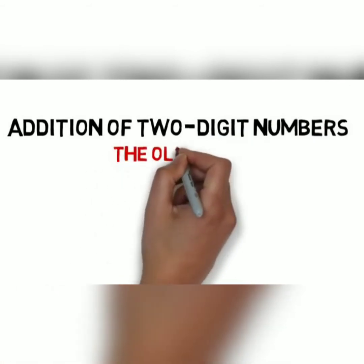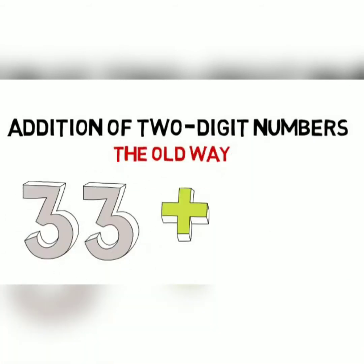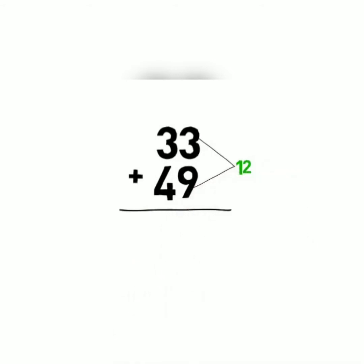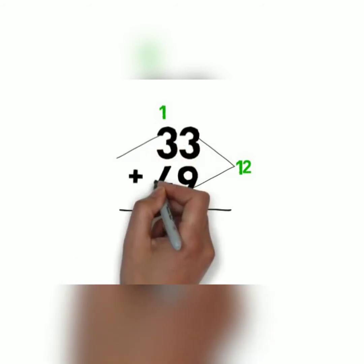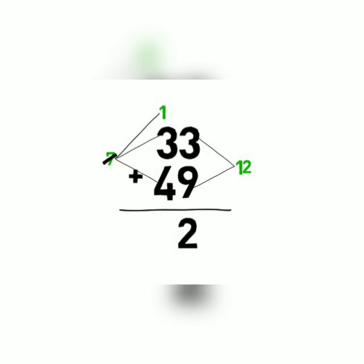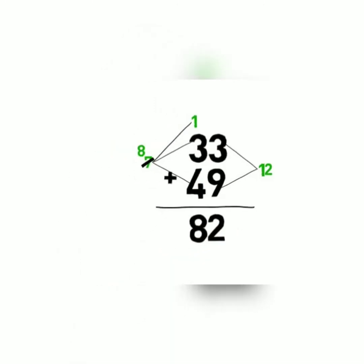The old way of adding includes carrying and regrouping. For example, let's take 33 plus 49. We learn to line up our numbers like this. And we begin with the right column. We add the 3 plus the 9 to get 12. So we write the 2 down here and carry the 1. Now we total the left column. 3 plus 4 is 7, and then we add on the carried 1 to get 8. So 33 plus 49 is 82.